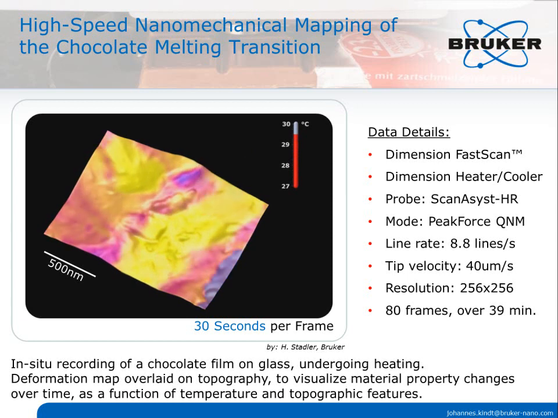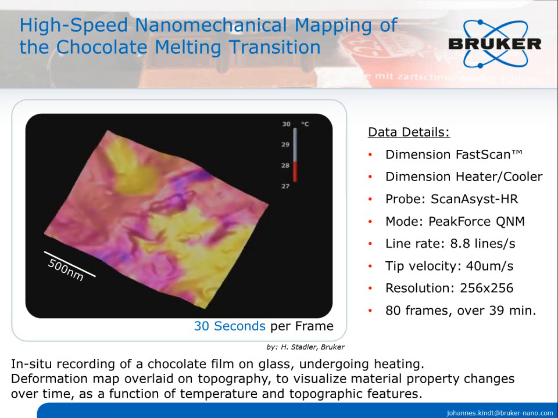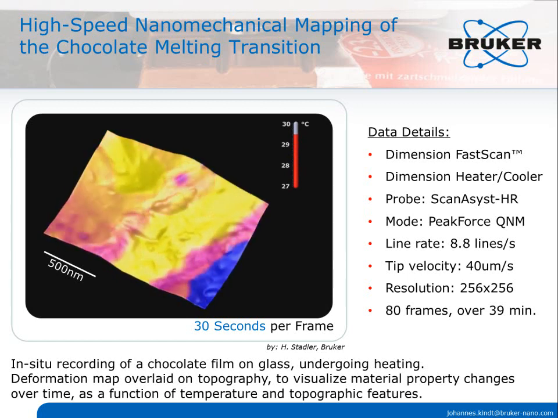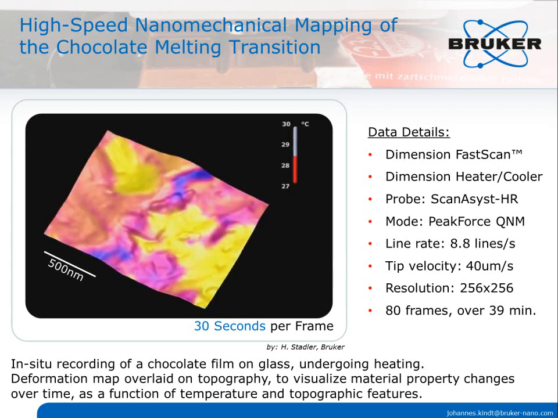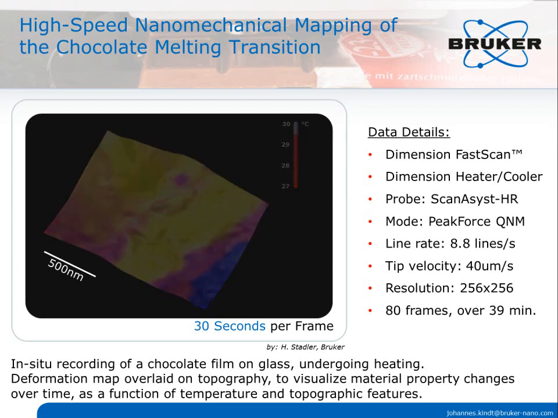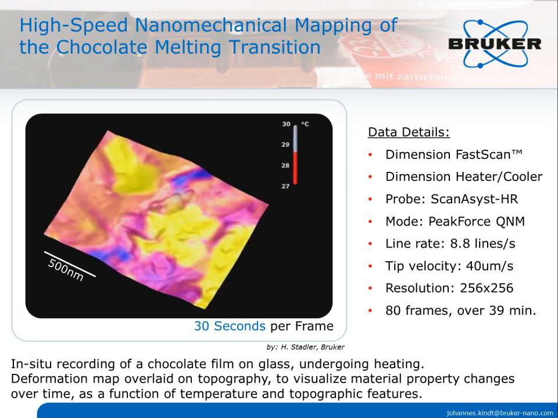Each frame in the movie was recorded in 30 seconds. Thermal equilibration times on the micron scale can be expected to be in the millisecond range or below. Therefore, the propagation effects in the consecutive movie frames cannot be heat propagation. Rather, they ought to be associated with material transport of some sort.